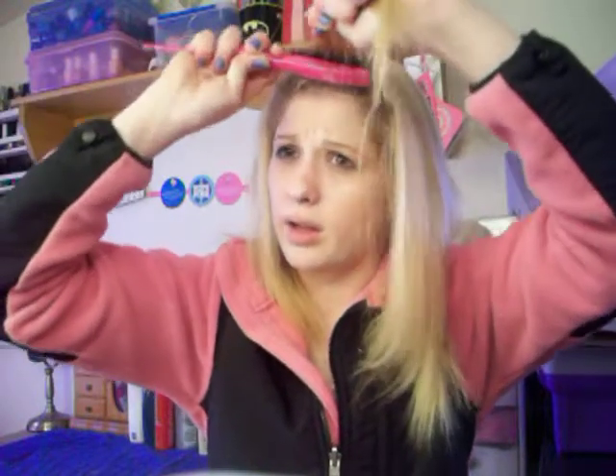This is only combing over to blend. Because I have more of a bang in the front, I like to take it — and because I still have some spray in here, I don't need to re-spray it — and just kind of tease it. When you're teasing, make sure you have no direct lines in your hair that you can visibly see. And that's how I get my fringe section to lay a little bit better. You might want to comb this back a little bit and then direct it the way you like it.